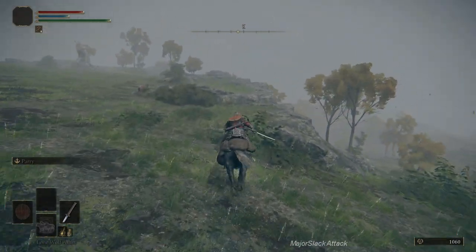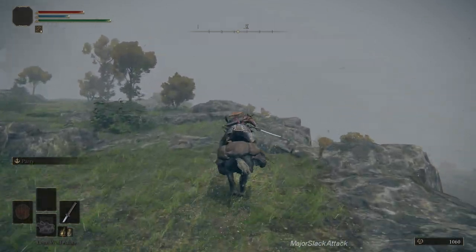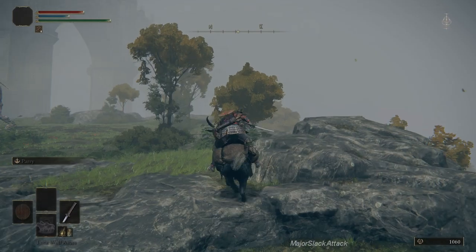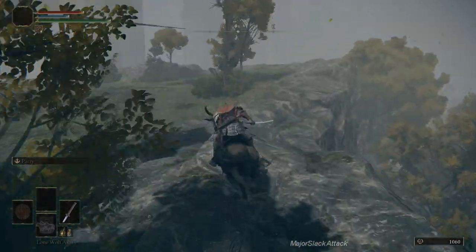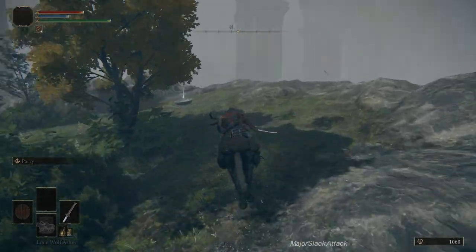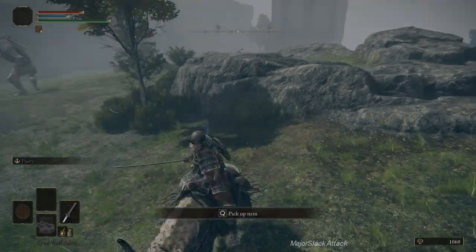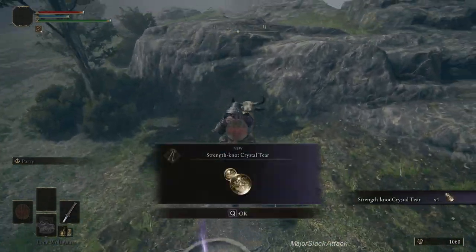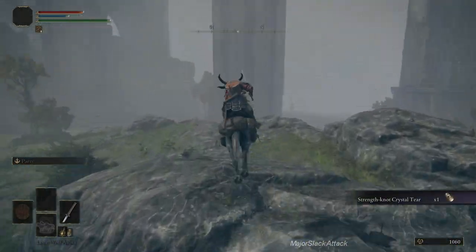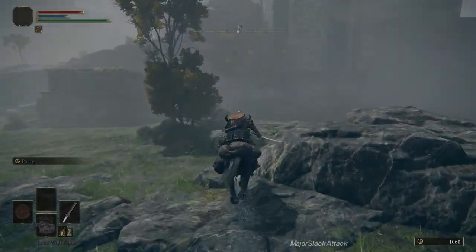Let's go for it. Okay, stick to the cliff's edge. That will be kind of like behind him, and keep following the cliff's edge. This is what we want right here. The strength, not crystal tier. Watch out now. Here we go. And keep following the cliff's edge. Right around. Keep going.